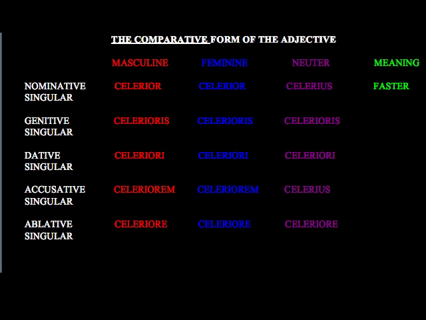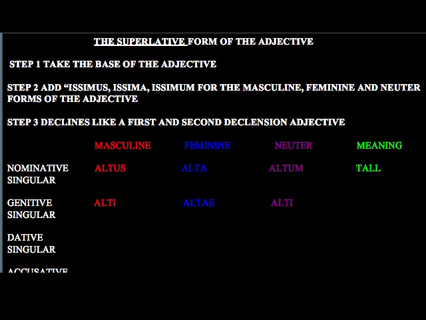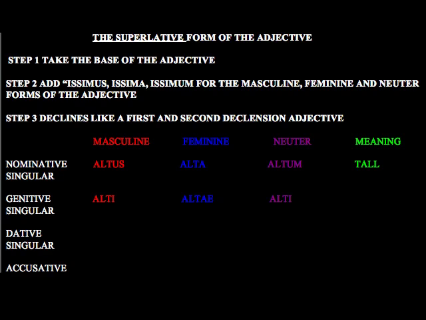So now we're going to transition over to the superlative adjective. The superlative form of the adjective is when you're comparing yourself to everybody, or anything more than two people. So in English, we're using tall again. The superlative form of the adjective is tallest, or very tall, or you could even include most tall.